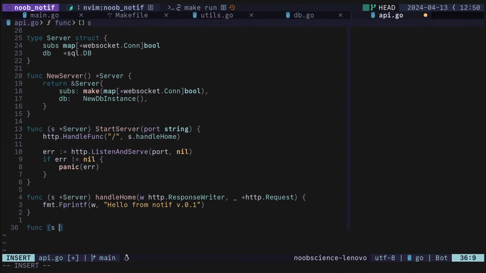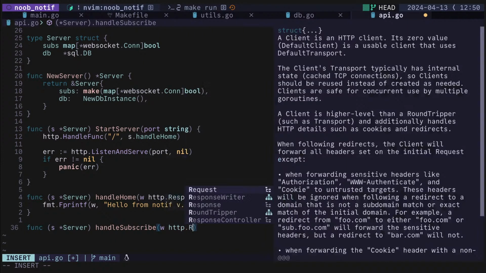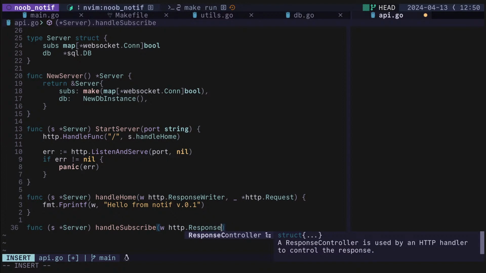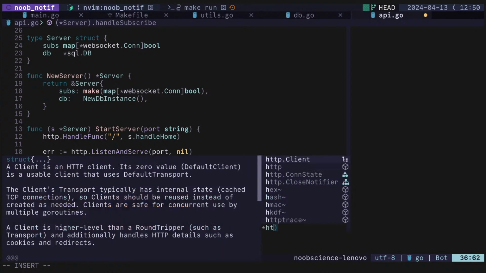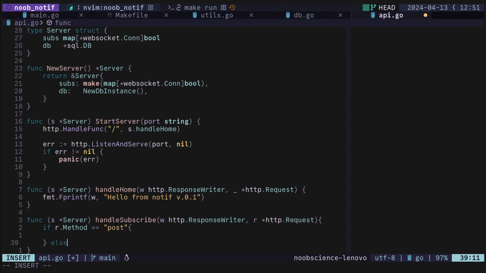Anyways, let's create the function called handle subscribe, and that would again be a http dot response. Oh, not a response controller, we want it to be a response writer, and R to be a http dot request rather, right there. And if R dot method is post, we do all of the cool stuff.